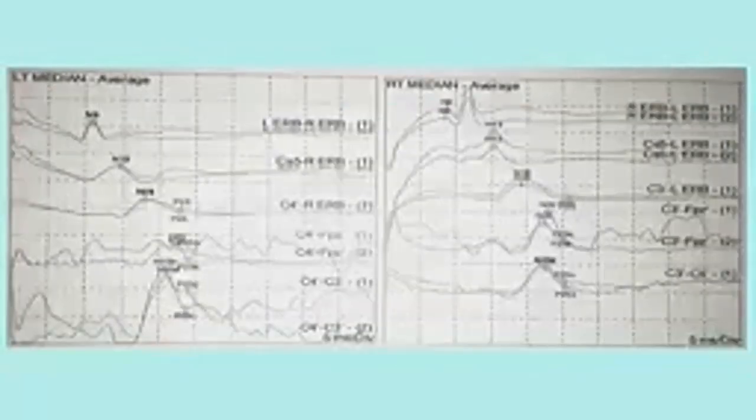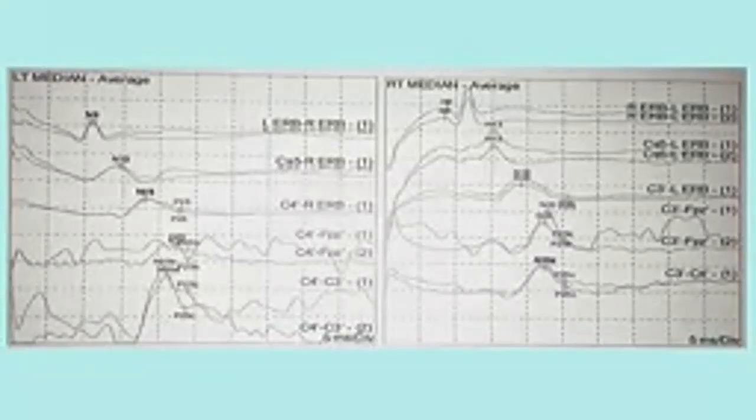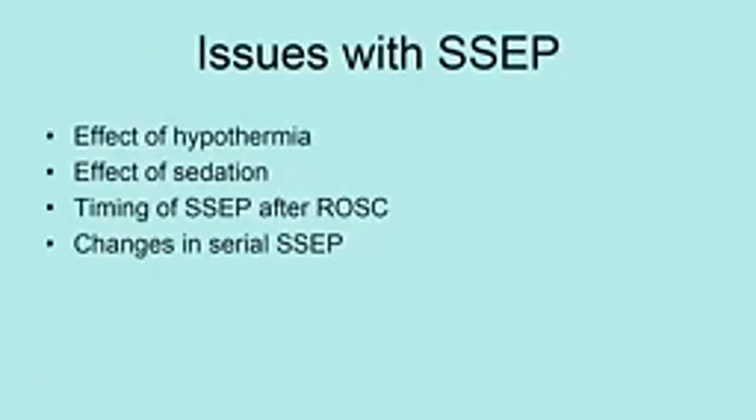injury. Okay, a lot of times you get this though, which is difficult to interpret. These are not normal, but also not absent. SSEP is less affected by sedation. These are done as part of intraoperative monitoring in patients who are under general anesthesia. So they're less impacted by sedation compared to EEG.